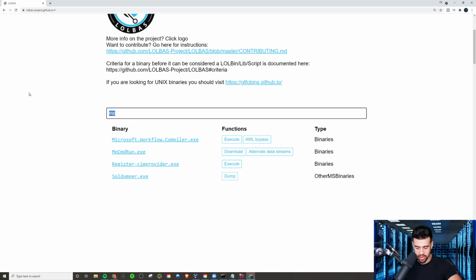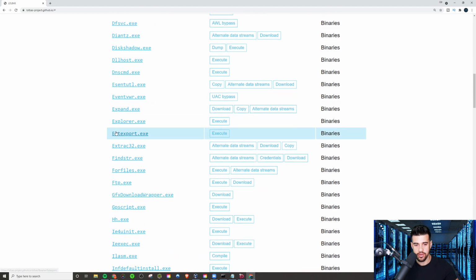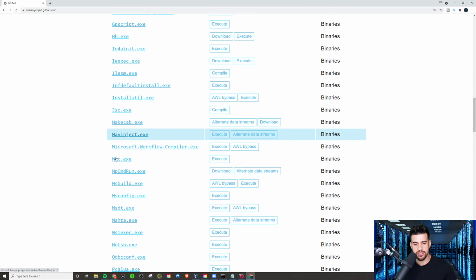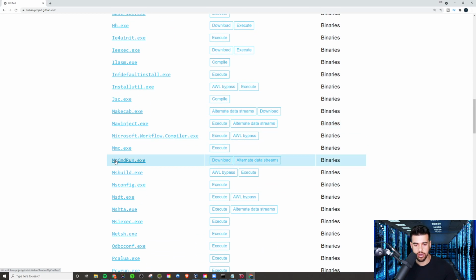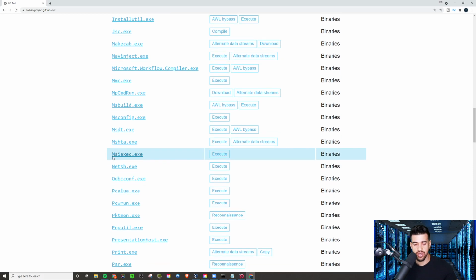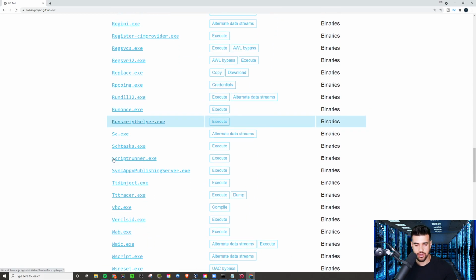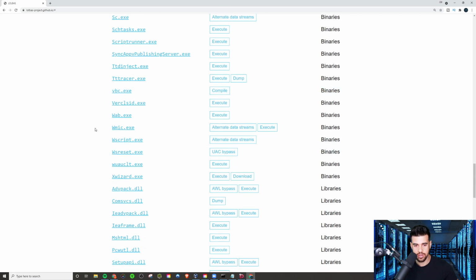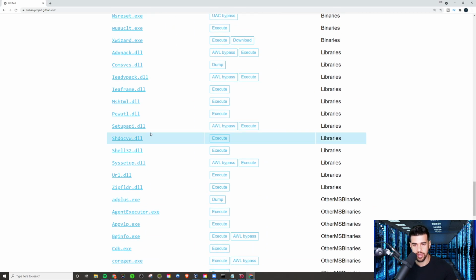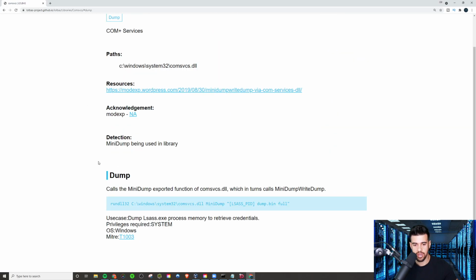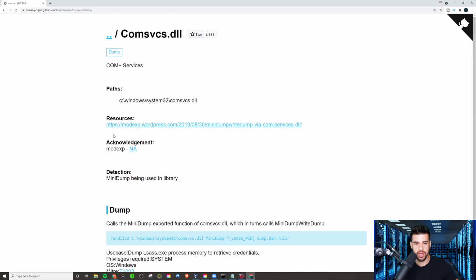But yeah, this will teach you a lot about Windows. Even if you think you know everything about Windows, I bet you there's some stuff on here you didn't know about. But yeah, just add this as a part of your toolkit, right? When you're doing your Windows privilege escalation and you see you have access to certain binaries, give it a search on here. You know, see if, hey, maybe I can do something with this, right? It's pretty interesting here. We also have this dump tag. So you can dump some binary here. Okay, yeah, like memory dump, like LSASS.